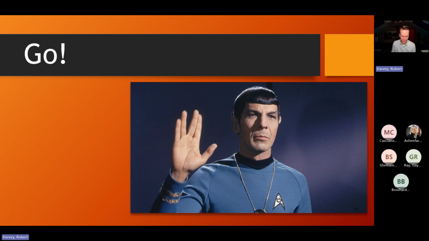Well, there are two discriminative stimuli, which we're going to talk about more in a moment. You have two primary discriminative stimuli in this case, or SDs. You've got Spock down there showing live long and prosper, and you have my cue here of go, right? So those things were the reasons why someone might answer those things.